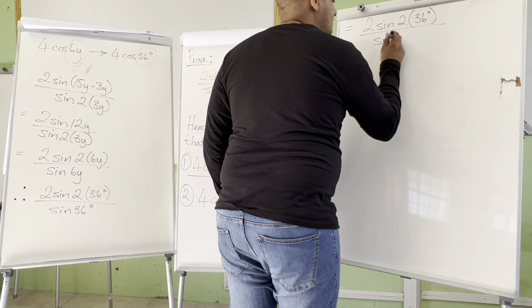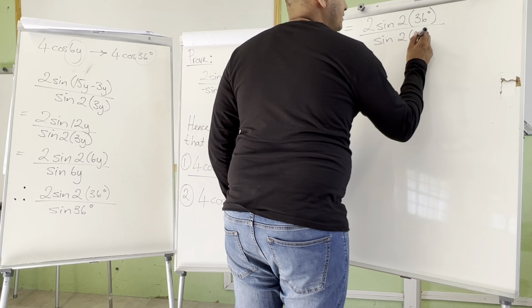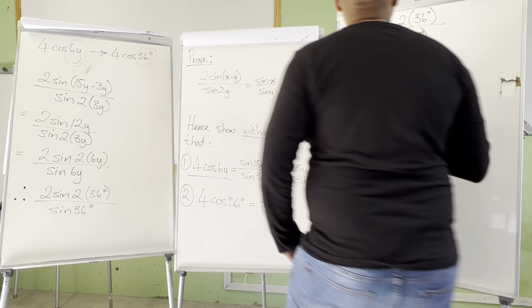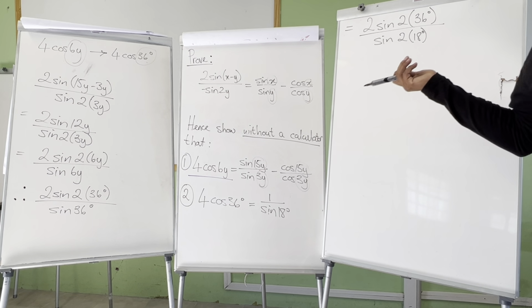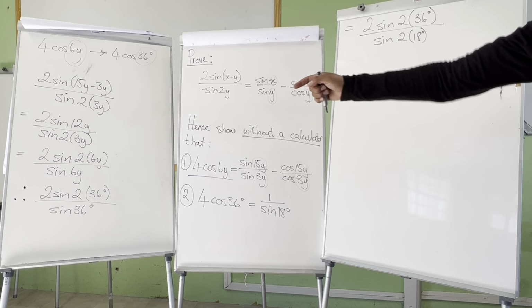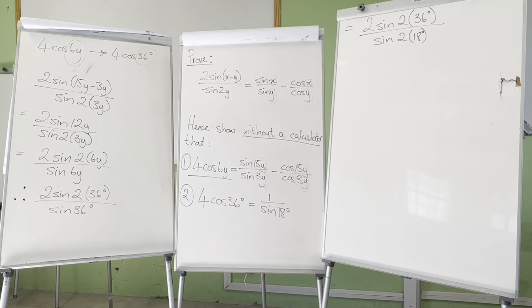So that's sine 2 times 18. Yes, sir. Okay? Remember I did tell you that your clue also is in the numerator, I pointed you towards the numerator. So why don't we say 2 times sine 18, what is 18? Say again, 2 sine 4 18. Isn't this going to be this? That's going to take us further. There might be a solution at the end of it, but we're going a bit off track here.